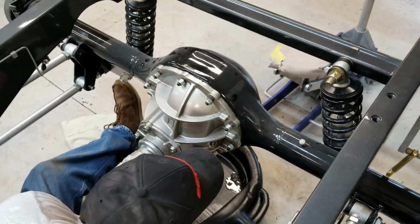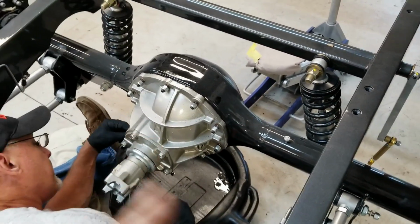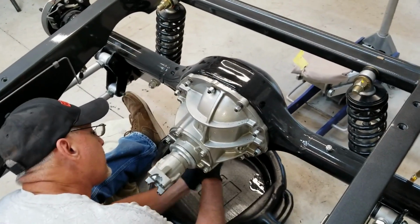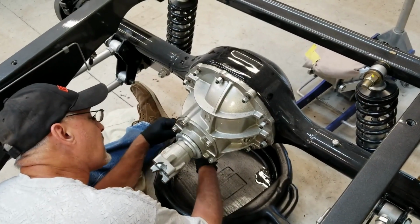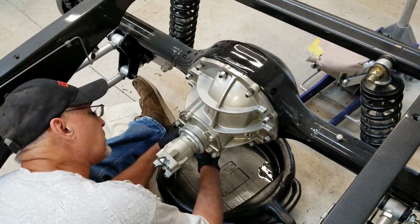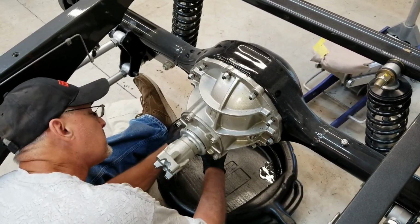Yeah, so Kevin's pulling the pumpkin out. We're going to slide the axles after we get all these loosened and then get the brakes off, put them on the table over there. We're going to pull the axle out, and we're going to send it to Advanced Driveline. They're going to narrow it down. They have to use an open-end wrench to get in the bottom here to get the nuts off a couple of the pumpkin. A couple little areas are tough.